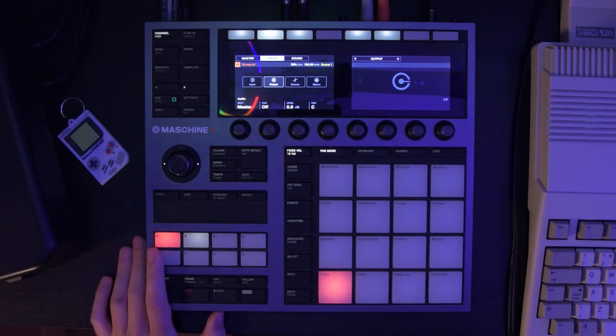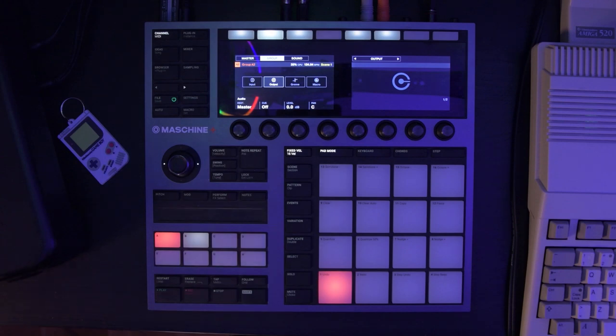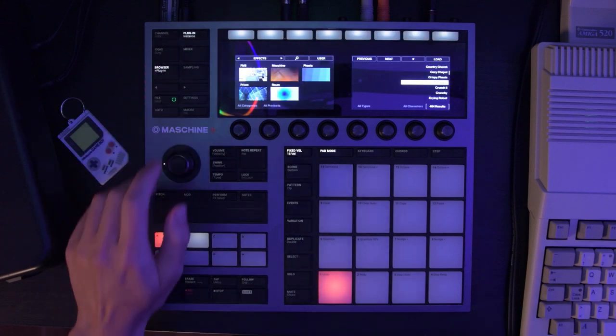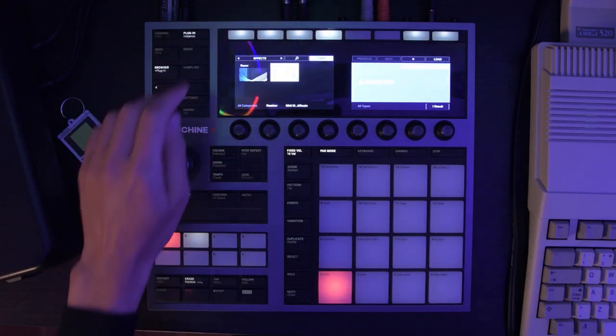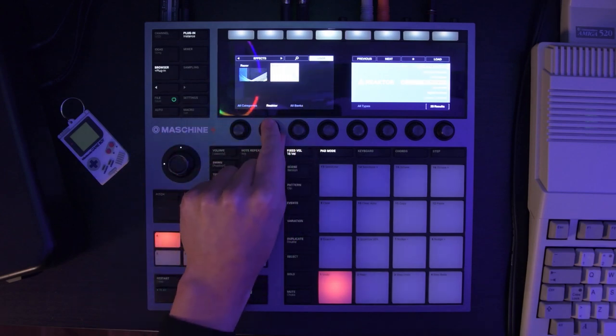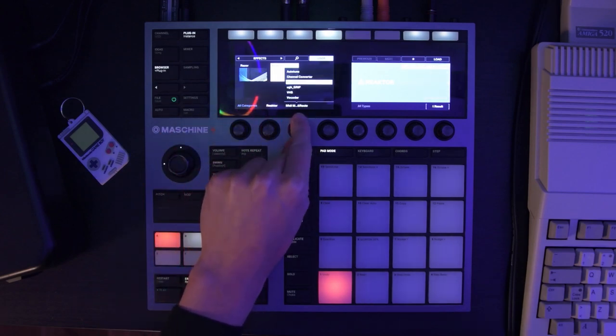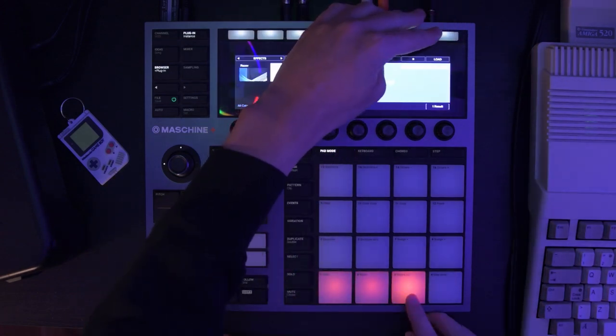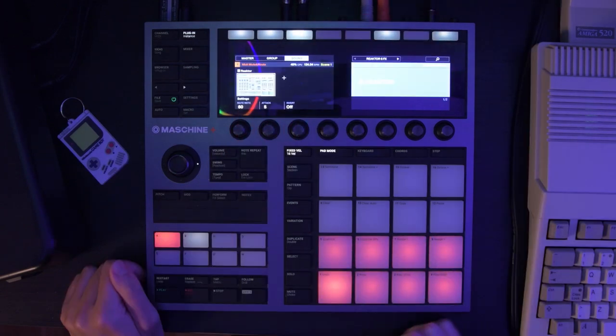Now we got an empty set of eight groups right here, and in here is where I'm going to put my MIDI routes. So I'll make sure I'm on plugin right here, go to sound, open a browser, check user, make sure you're on effects, Reaktor, navigate your way to MIDI mute and route. Load that up on the first pad. I'm gonna do the same thing to eight more pads actually. Now all of my groups have their own individual mute and route.